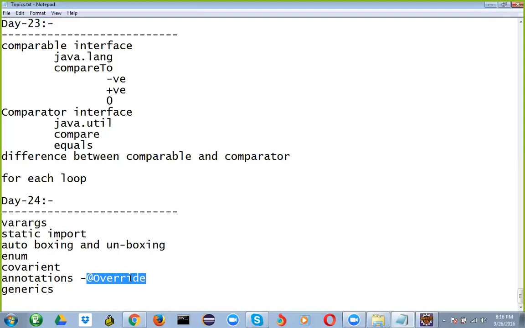There is a show method in the base class. If there is a show method in the derived class, it means you are overriding, right? If the base class doesn't have a show method and you code a show method in the derived class, you are just creating a new show method in your derived class. That doesn't mean overriding; you're just adding new functionality.